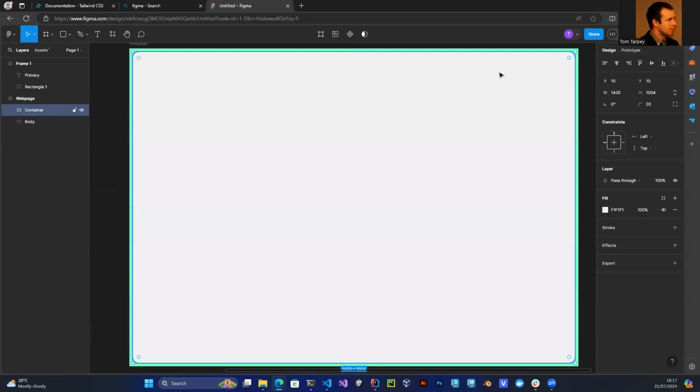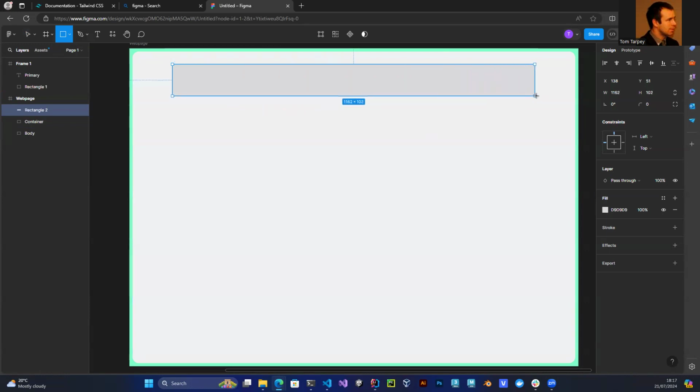Then the container, I want to split up into a few places. But I'll work on a couple of things. I'll work on some sort of a nav area. So what I want to do is start off a navigation bar of some sort, which can again just be a rectangle. Eyeball it at sort of somewhere around here.